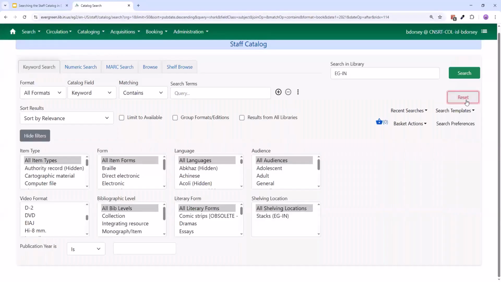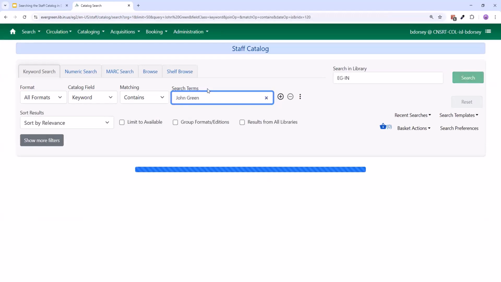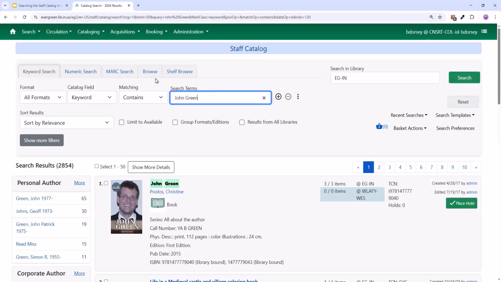I'm going to reset, hide the filters, and we are going to do just a keyword search of John Green. Now, if you remember in that browse search, when we searched Karen Slaughter with her first name and then last name, as a keyword search this is a lot more flexible. So this will bring up books by John Green, about John Green. As you can see, we have this first title that is likely a biography. So as this keyword search of John Green, we are going to see those results.